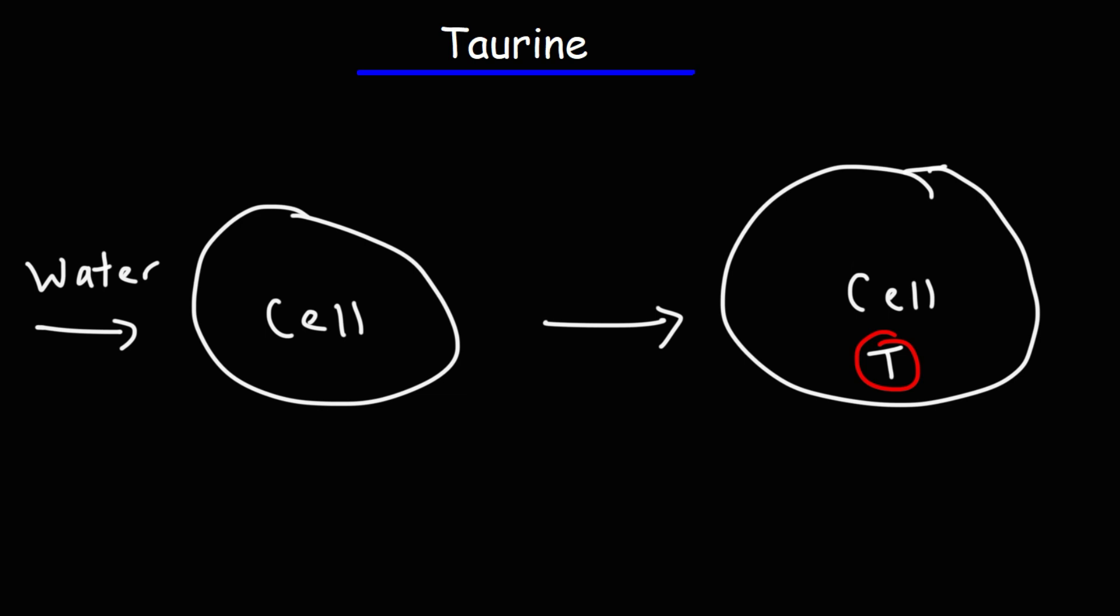Inositol, which is not an amino acid, betaine - those are other osmolytes in addition to taurine. Now when the cell gets too big, what can happen is that the cell can open certain channels to allow these osmolytes to leave the cell. And when they leave the cell they also take water with them. So some of the water molecules in the cell will leave when these channels open. They're going to follow these osmolytes as they exit, and as a result the cell is going to return to its normal volume. And so that's how taurine functions as an osmolyte and that's how it can help maintain cell volume and the cell's appropriate shape.